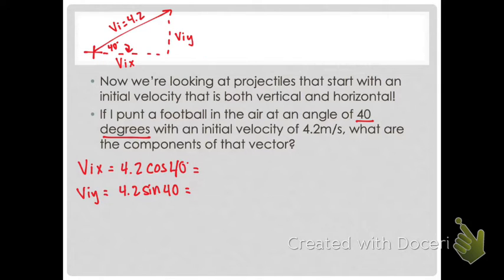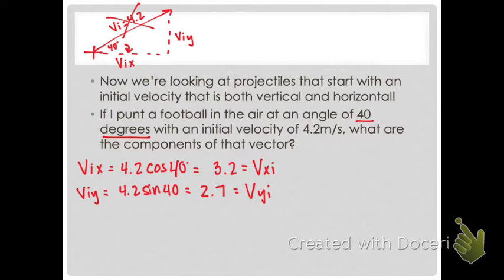So tell me, what do we get for the x component? Say it again. 3.2. Does that component need to be positive or negative? Positive, right? It's moving forward. And then our y component, what do we get for our y component? 2.7. Is that what I'm hearing? Okay, and is that positive or negative? Positive. Okay, that's it. That's all that this question is asking me to do, is find the components of my vector. Now, if I were going to continue a projectile problem with this, these are the numbers I would use, right? This would be VXI and VYI. I would never, ever in my problem use 4.2.